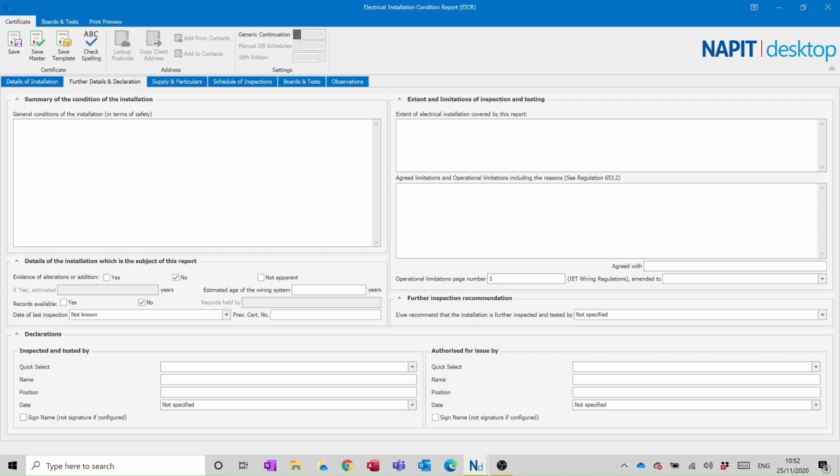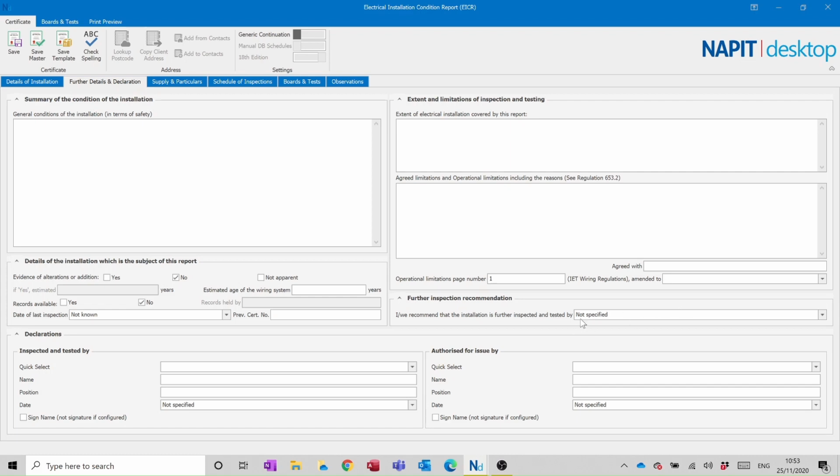It could be that something happened on the day, for example, a client's had an urgent order come in and you can't inspect a particular area of a warehouse, or whatever it might be that's prevented you from doing this work as you would otherwise have done. So an operational limitation to the inspection. And again, if they pop up, make sure you list them and note them, and state who you've agreed them with. The more information you get in there, the better, because this is explaining exactly what you're responsible for.